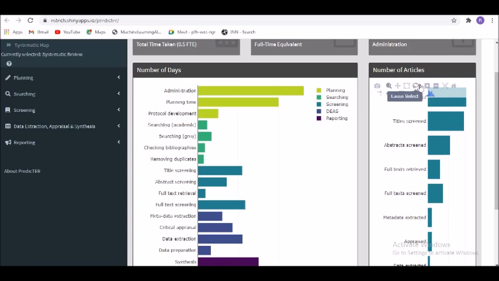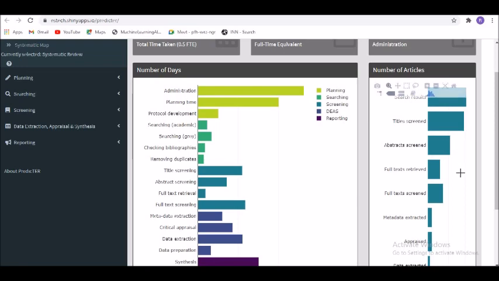Now a pan shows it completely. Then a box select, then you have got lasso select, then if you want to zoom in or zoom out, or auto scale, that means check out the full plot, you can take care. Then reset the axes, then toggle spike lines, show closest data on hover, then compare data on hover. Now can you see how well they are coming up with the things for writing a good systematic literature review.